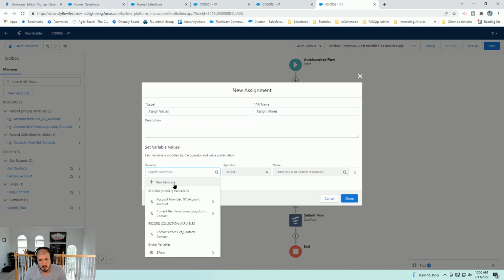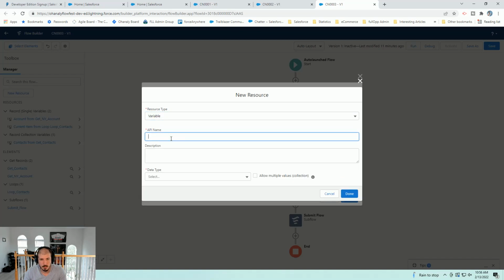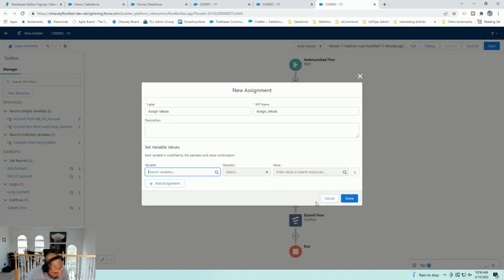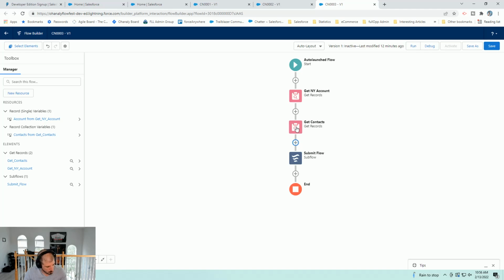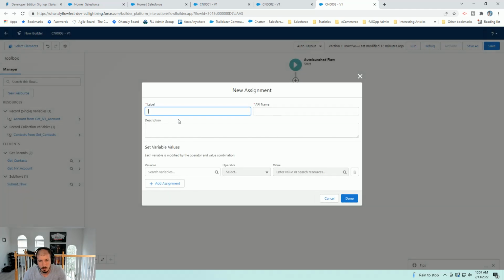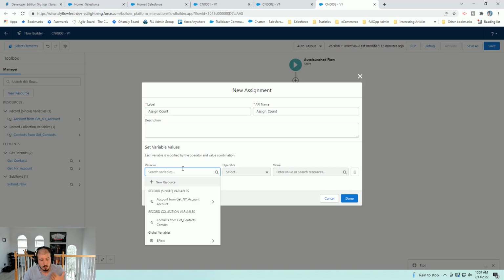So essentially I'm going to have to create a variable record for the contact roles, or actually, I am mixing this up. Update the number of employees. So essentially, all right, we have that. Okay, so fairly straightforward. So first is an assignment, assign count. Some people could go into a loop.